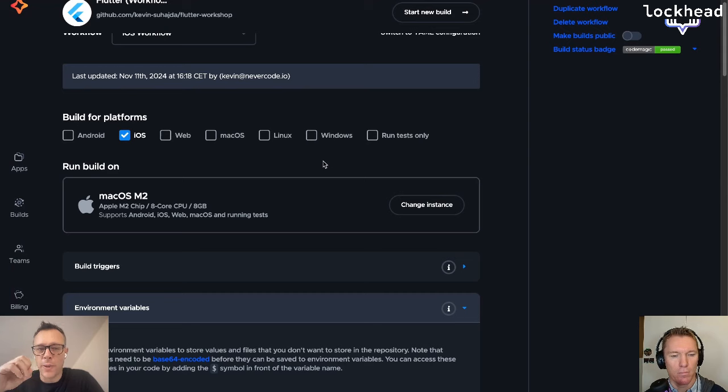And then once the build has reached its final point, for you, that may be just running a build. For others, it might be running a build and distributing. Once that is complete, we destroy the machine and it no longer exists. So no other users have access to that machine. Nobody else can access any of the environment variables. There is an encryption key, which is specific to each user or team. So even Codemagic doesn't have access to any of the values.